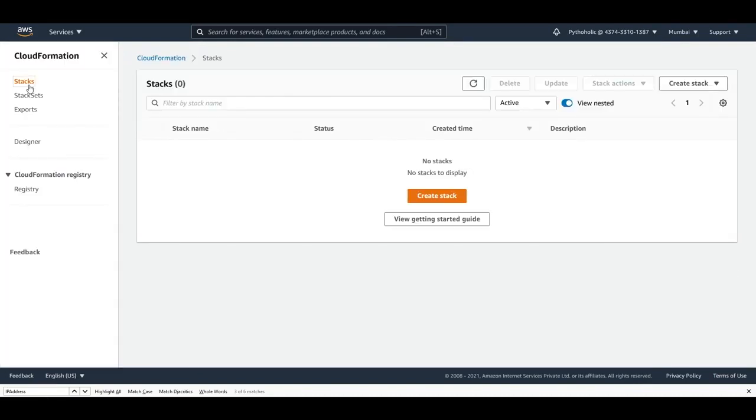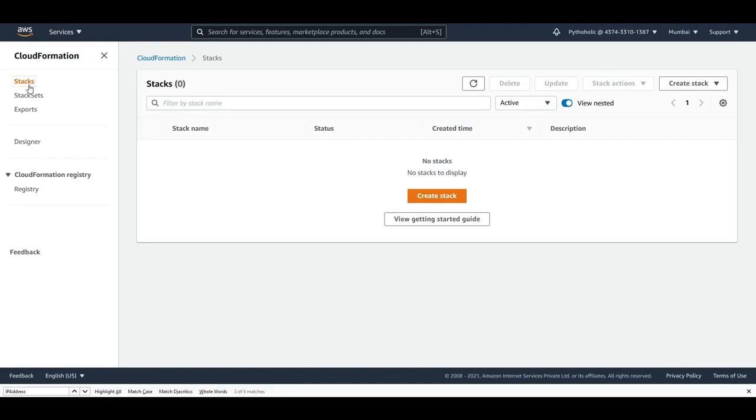Now that you have understood how to create stacks and stack sets, it's your time now to pull out a sample template from the AWS documentation, use it, and create your own AWS CloudFormation template and provision resources. I will attach this particular template to the code that I have, and I'll give you the link of the template in the description so that you can make use of it and experiment on it. And I would love to see how it worked out for you. Please do that. It helps you understand the concept better, because until you try it yourself, you'll never be able to understand how it feels.